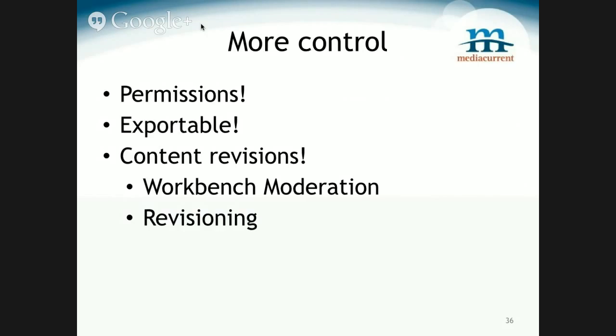And it also works with content revisions. With a slight disclaimer that by version 3.2, this will be fully bug-free. I still need to do a little further testing and fixing with it. But the idea is you can have a full editorial process of creating drafts, having a review process before something is finally published.